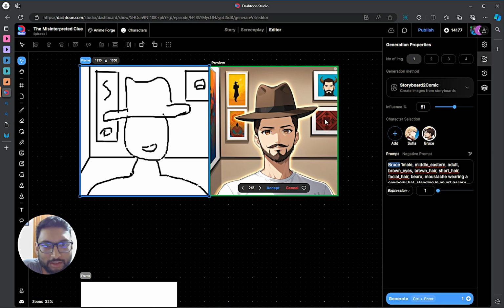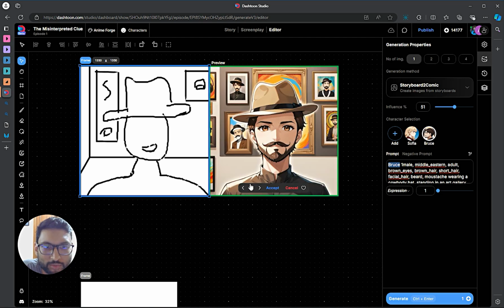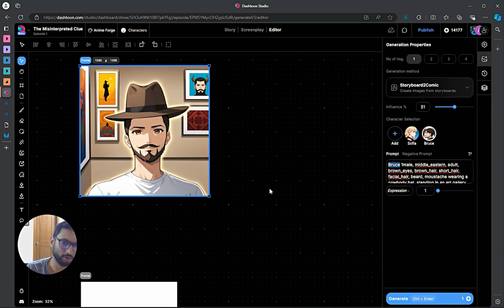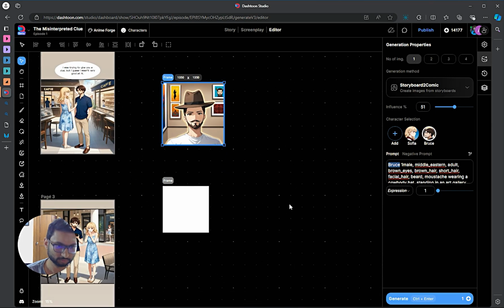It's giving me something fairly cool here. This one was when my influence was a little looser, like 40%. This is when I've told it to follow the lines more strictly, because this is 51. The earlier one was 40. So that's how you get really good control over your composition.